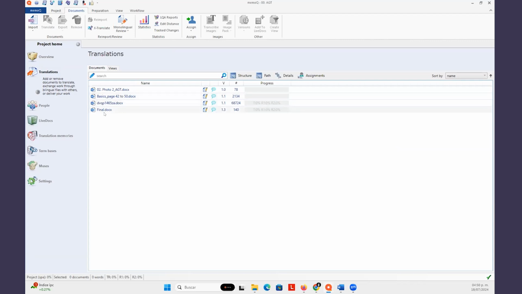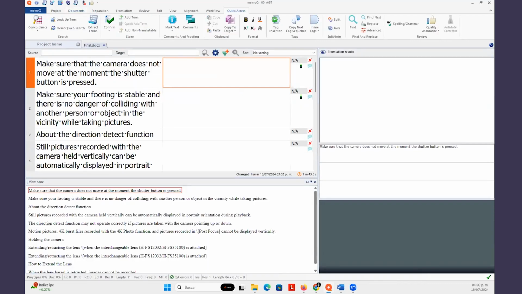So I created a document so that we can see AGT. As you know, AGT stands for Adaptive Generative Translation. And it is our AI-based translation automation technology. It uses a large language model, Microsoft Azure OpenAI, and it will use instant domain adaptation so that the results will be tailored to your needs. I'm telling you this because it's also important to know that it is essential to set it up properly. The idea is to be able to use your own data to feed it, okay?